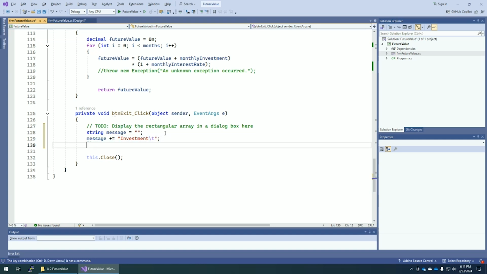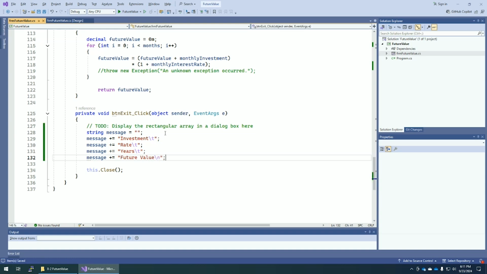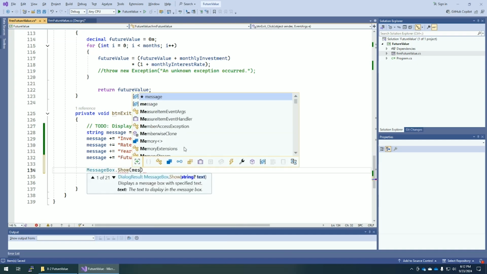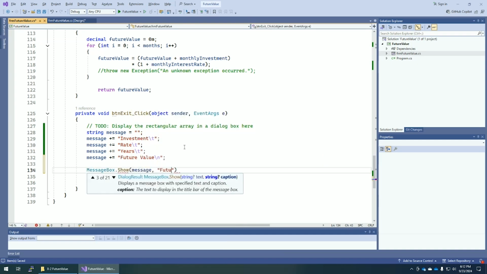I'm going to copy that. We have it 4 times. And then we have the rate and a tab, the years and a tab, and then the future value and a new line. And then we want to show this thing. Message box dot show message future value calculations.